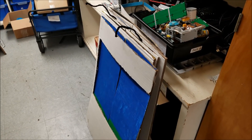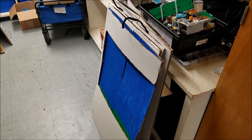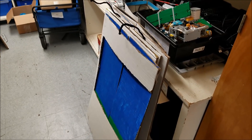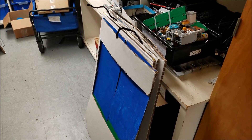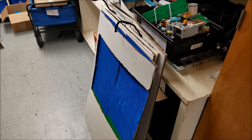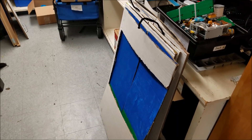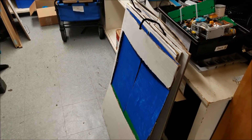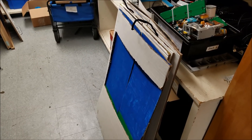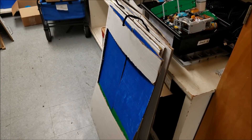You're going to need your project board, anything related to your project, your props, any costumes — anything you're going to use for your project presentation. So to recap that list: your project board, any props you need to demonstrate or present your project, and any costumes your team would use.